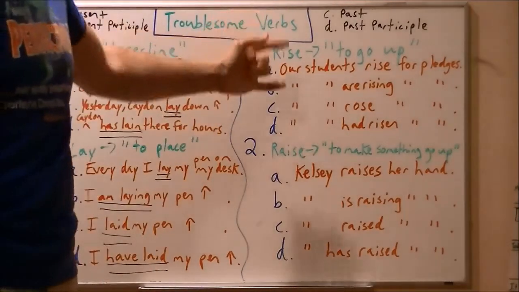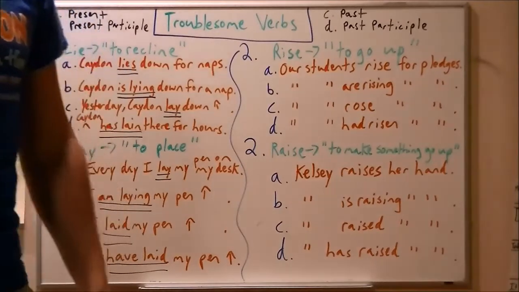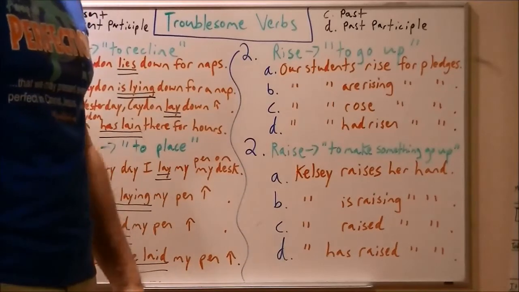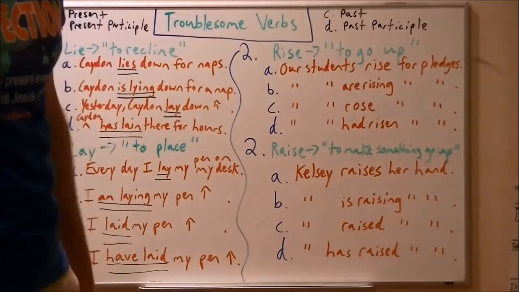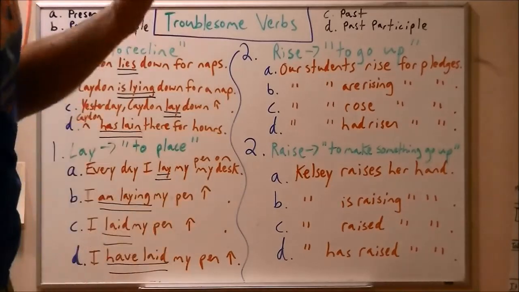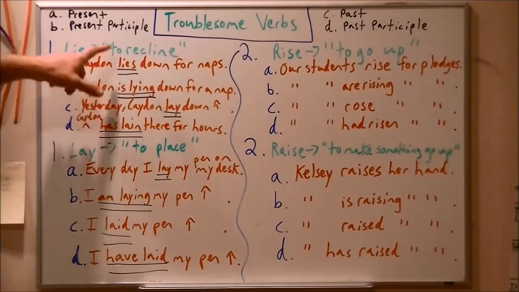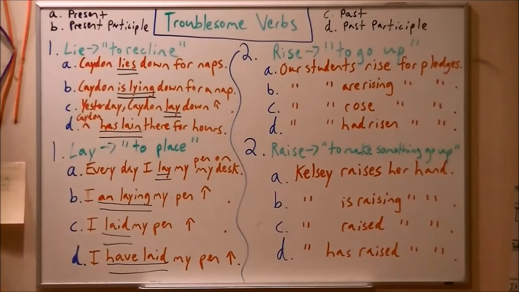Rise. The difference between rise and raise. To rise means the subject itself goes up. But for raise, the subject causes some object after the verb to go up. And by the way, it's the same thing right back here. If you'll notice, for lie, no matter in what tense it is found, it's an intransitive verb, meaning there is no direct object that ever comes after the word lie. Now for lay, it's a transitive verb, meaning there's always a direct object that comes after it.